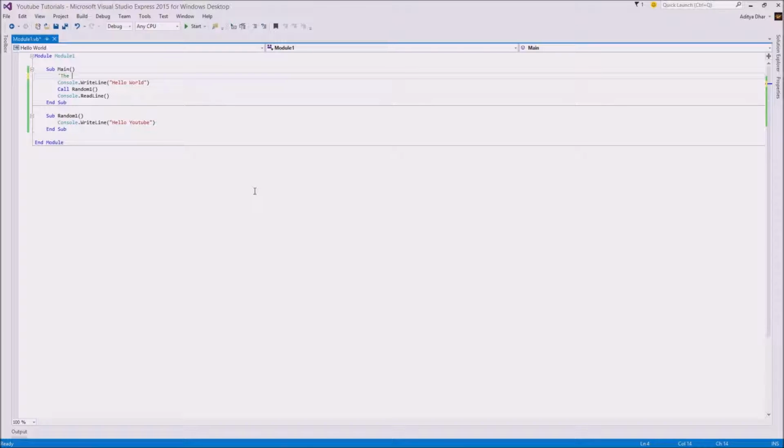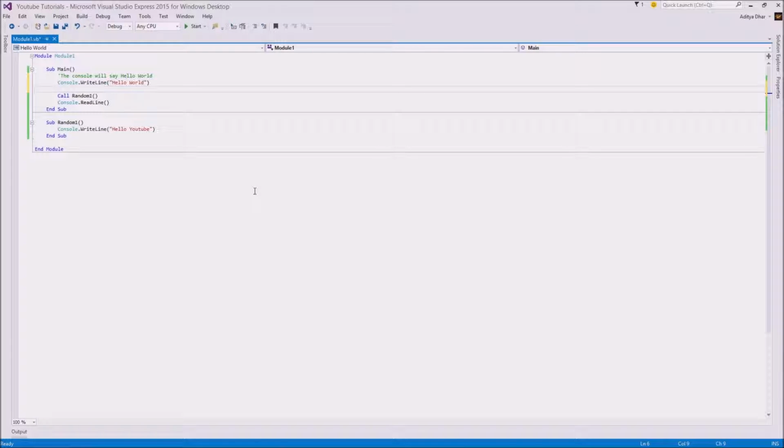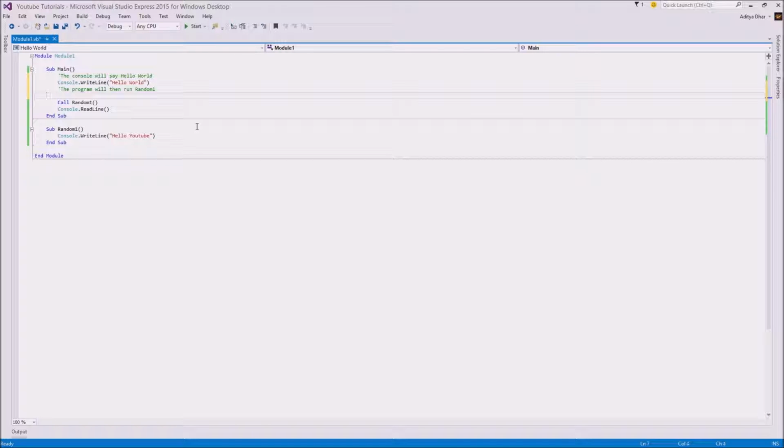So the console will say hello world. Then we have here, the program will then run random1. And then over here, you can type in your code.